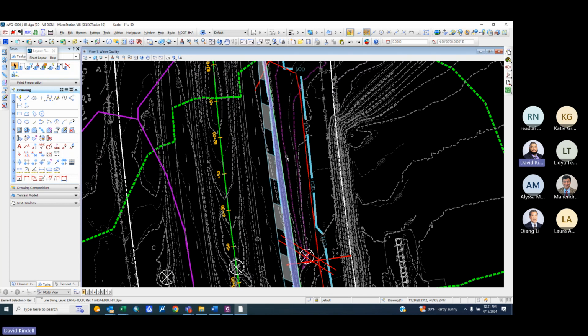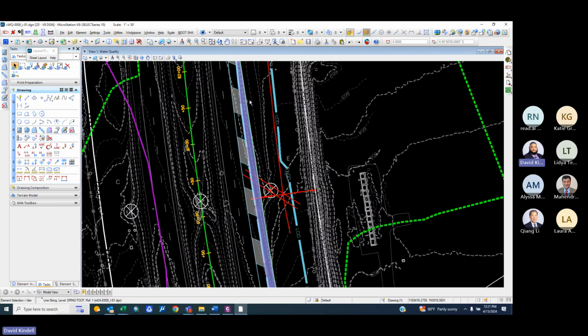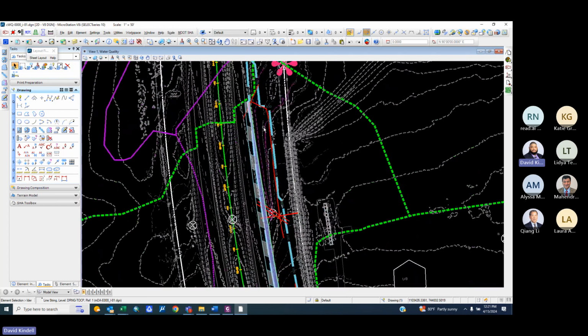And so now, once you've located it, okay, maybe you want to put a facility here. You want to be able to determine the drainage area to the facility, because not all stormwater management facilities have the same drainage area.